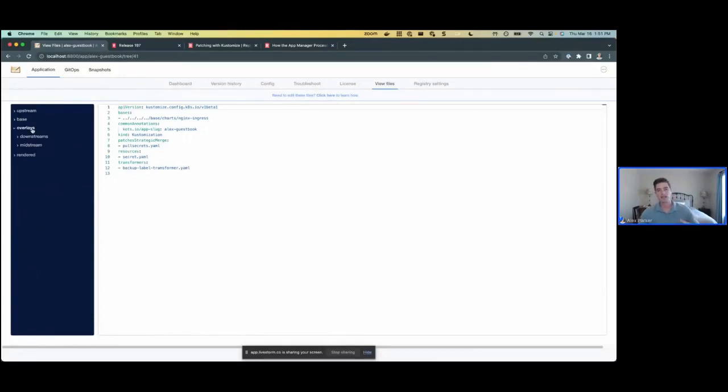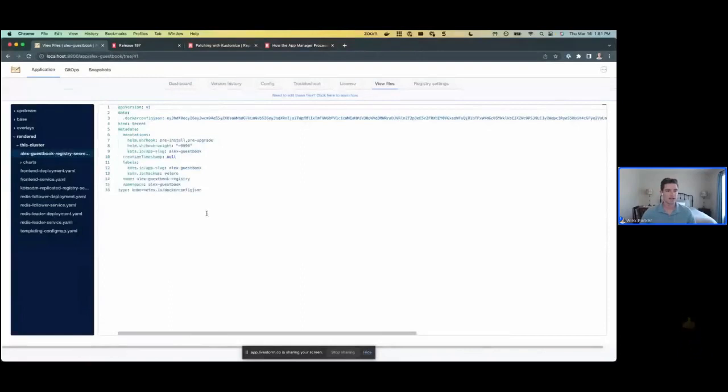So that, again, overlays is where all that customization is happening. And finally, the rendered directory is one that we added recently to hopefully kind of increase some of this transparency and help people see what's happening and debug any issues they might have or things like that. But the rendered directory includes the full rendered manifests that are going to get deployed to your cluster. So these will have all the template function stuff from base. Those are all templated out already. All the customizations from overlays are going to be applied here. So we can see here, this is that secret that we created, the Alex Guestbook registry secret. That is right here.